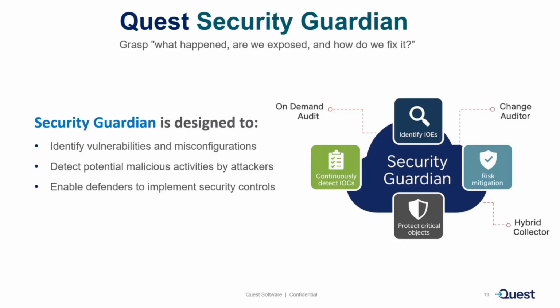Identify. Quest Security Guardian. Quest Security Guardian is a SaaS tool that helps simplify hybrid Active Directory security and significantly reduce the attack surface by protecting tier 0 objects, remediating vulnerabilities and insecure configurations across the entire hybrid Active Directory. In short, Quest Security Guardian is designed to detect vulnerabilities and misconfigurations and identify potential malicious attackers while enabling defenders to implement security controls across the organization.